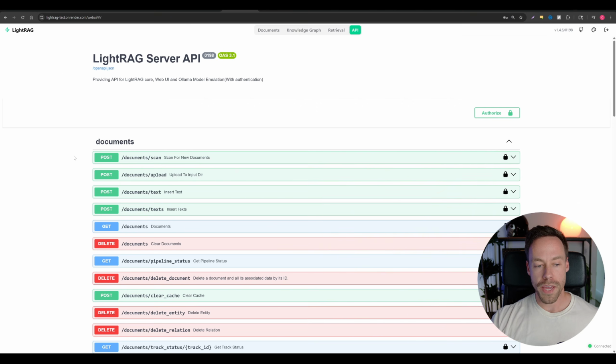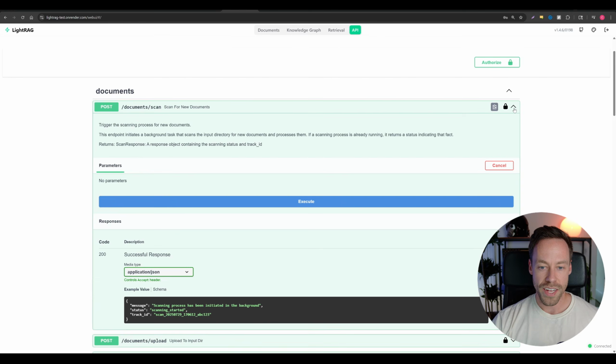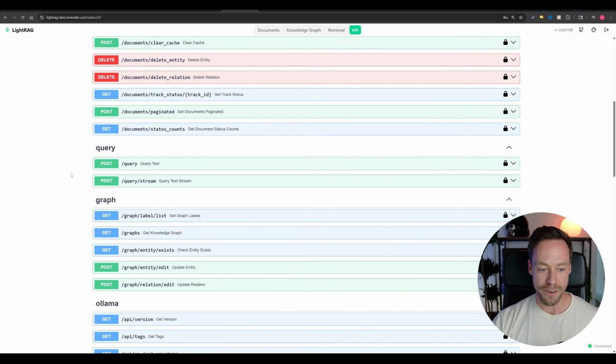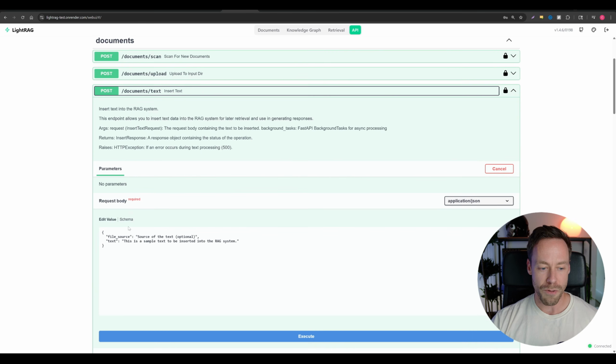Lastly, we have our API page, and you're going to get pretty familiar with this one because we're going to need everything in here to connect this bad boy to n8n. So we'll dive into this in a little bit, but this is where we're going to get all our information about what those HTTP requests should actually look like. Well, we just come here and we're going to get curls, and then we're going to import that into n8n.